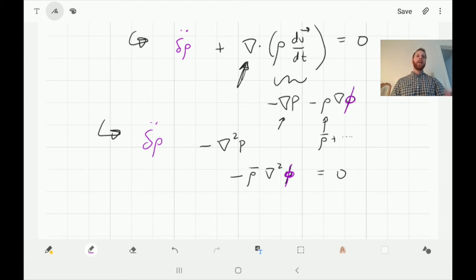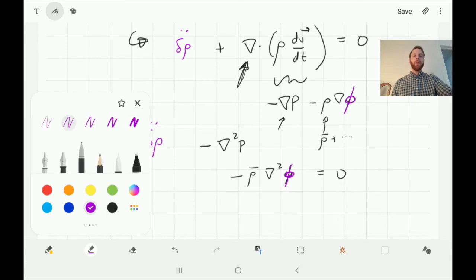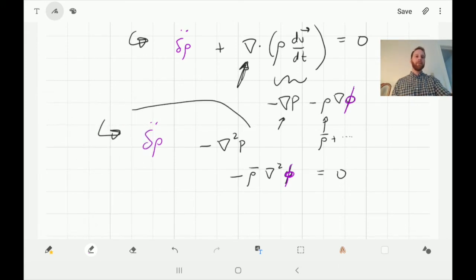Right, that's what we've got, and what I'm trying to do is massage this until I can turn this into an equation that only has delta rho in it. We're almost there. I'll point out a couple of things. Make sure I separate this so you realize what's here. The Laplacian on phi is 4 pi G times rho. In fact, it's 4 pi G times delta rho.